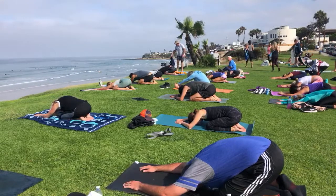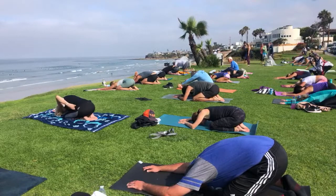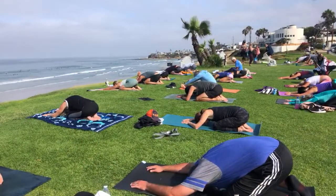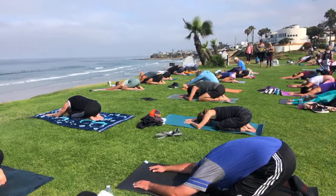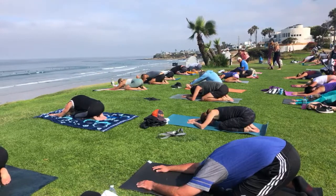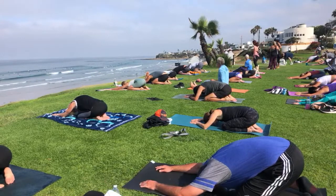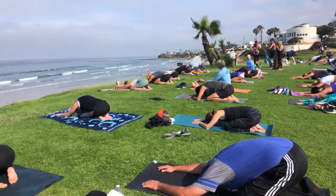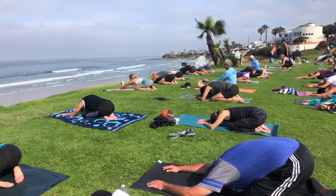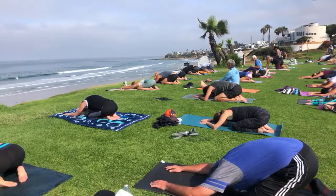Through your nose together, take a nice big inhale, fill up. Good, and through your mouth, exhale, clear it out. Beautiful. Once again, inhale through your nose. Exhale through your mouth. One more, inhale. And exhale, empty out.